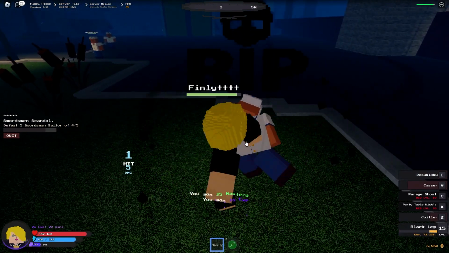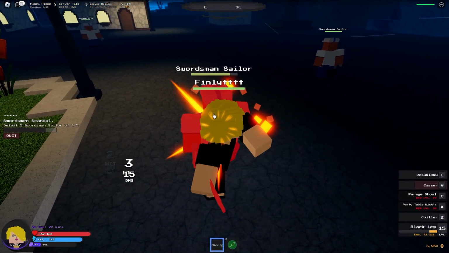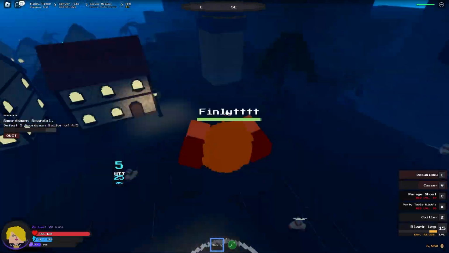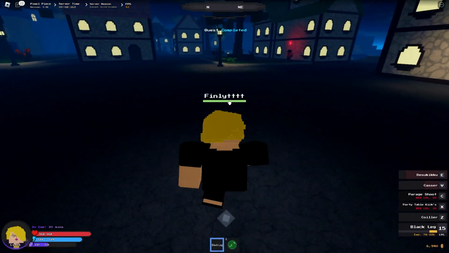Let me just hit this guy. Okay, we need to kill one more person. Right, let me just get this guy here, and then now we can use this move. My opinion, my favorite move so far is the E move. It just does so much damage and it hits multiple people at the same time.